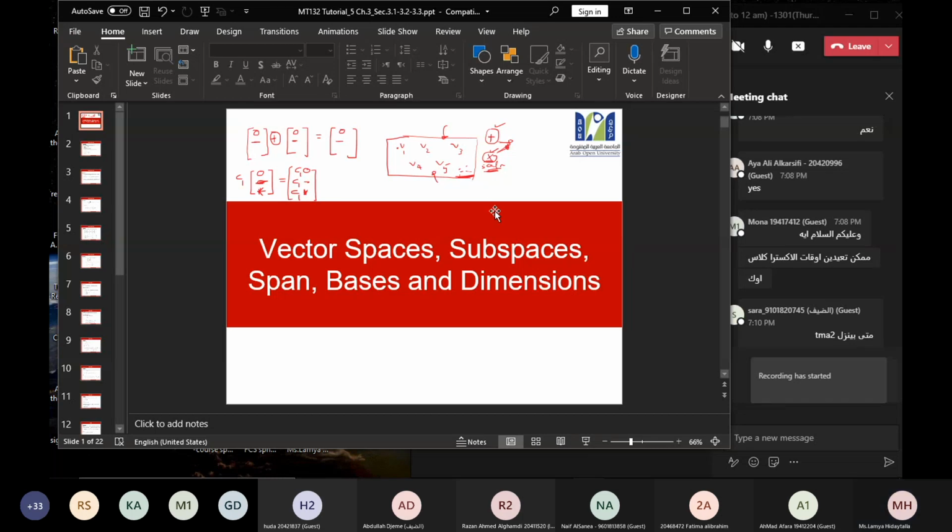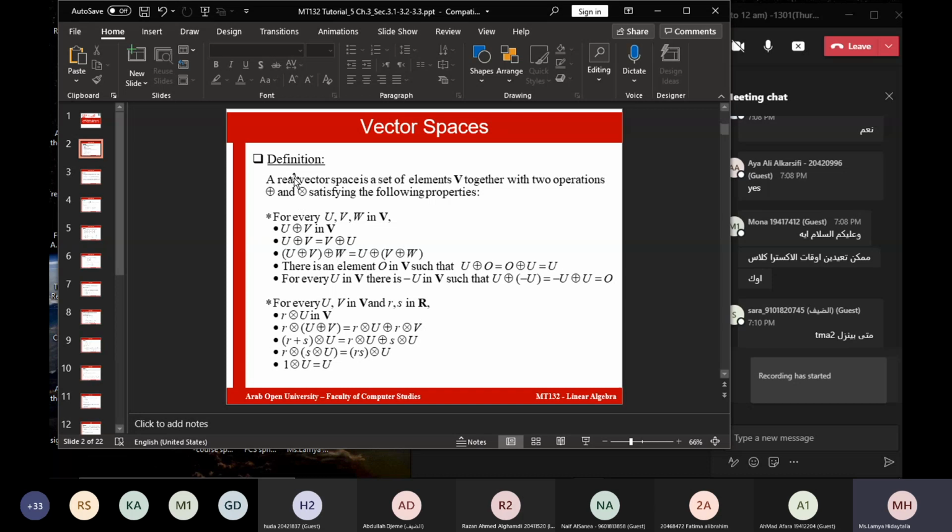What are they? Okay. A real vector space is a set of elements, of vectors V, together with two operations, addition and scalar multiplication, that should satisfy the following properties. For the addition, these 5, and for the multiplication, these 5 below. Type. What they should satisfy, I'll tell you. Let's assume this is our vector space.